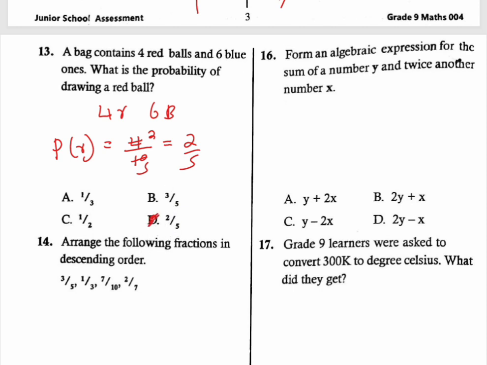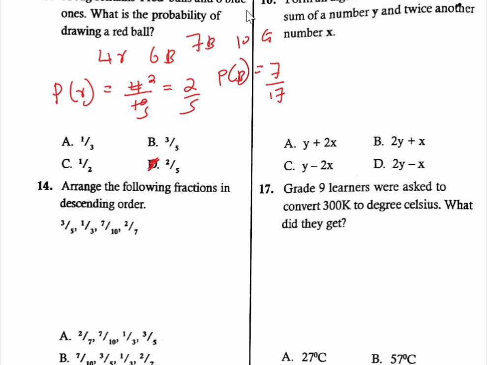That is how basically you can find probability. For example, if you have 7 boys in a class and 10 girls in a class, the probability of picking a boy: how many boys do we have in the class? It is 7. For the total outcome, how many students do we have? There are 10 plus 7, which is 17. That is how we do probability questions.